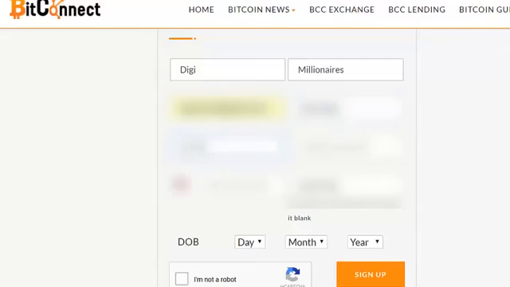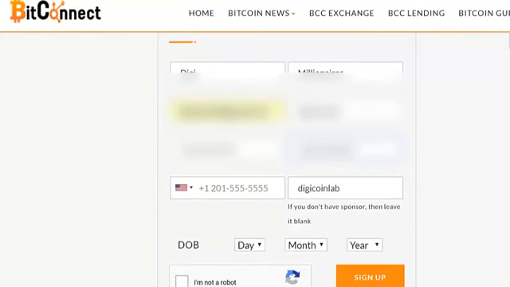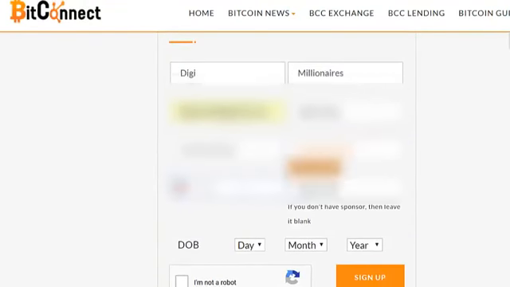Now, you might not be seeing this as I'm putting in a password, but make sure that you put in a very strong password. And once you get inside, we'll have training that will show you how to set up two-factor authentication to bring more protection to your account. I'm putting in a phone number, and let me make sure you can see the format that this phone number should be in, but then I'm going to actually blur my number out so I'm not getting tons of phone calls.